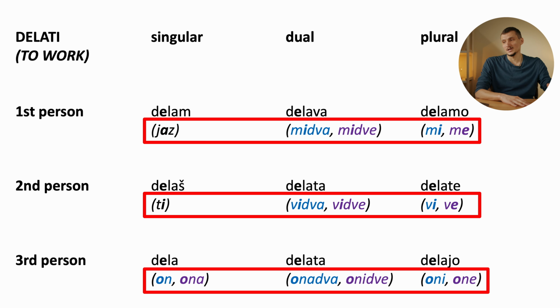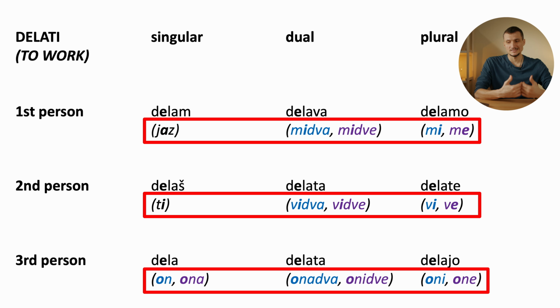And the reason they are less important, the pronouns, especially when compared to English, is because if we think of English, we have I work and you work, and then he, she works is the only one that's different, and then we go right back to we work, you work, they work. So if we don't say I or you or we or they in English, it's just work, work, work, work. We don't know what we're talking about. Now in Slovenian, this could hardly be any more different, because most of these verb forms are unique in Slovenian.